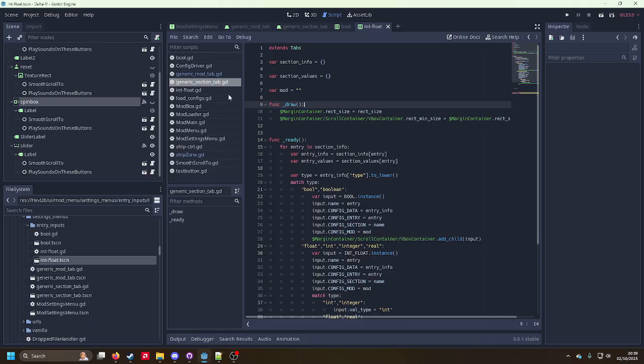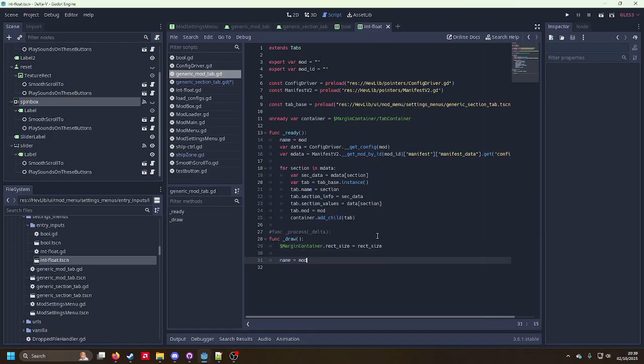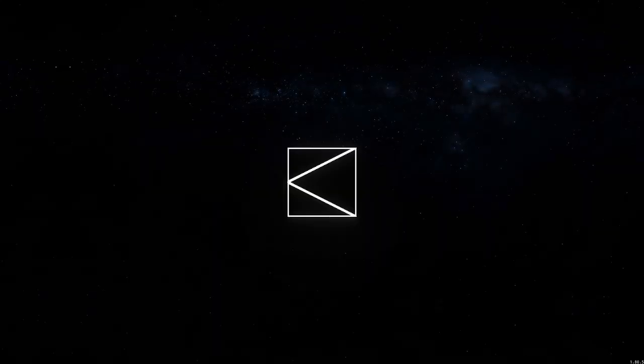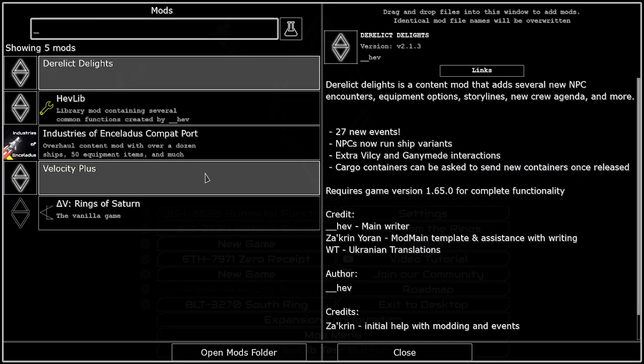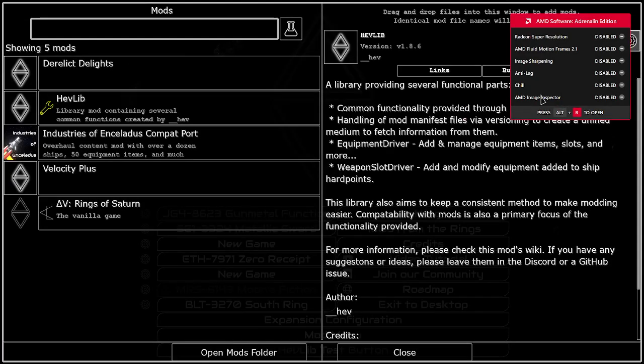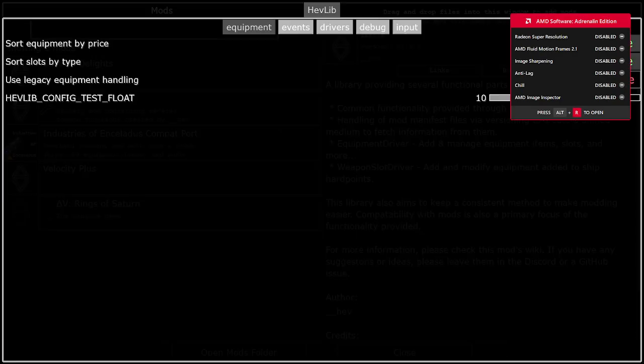Let's make sure that that's correct. Oh yes, quick. Okay, yep, that fixes that issue.